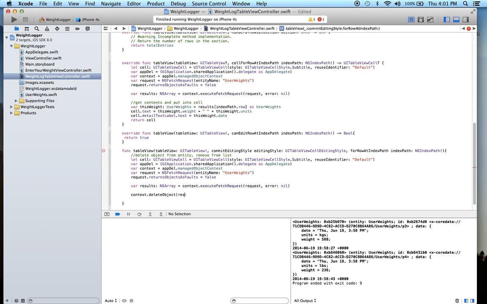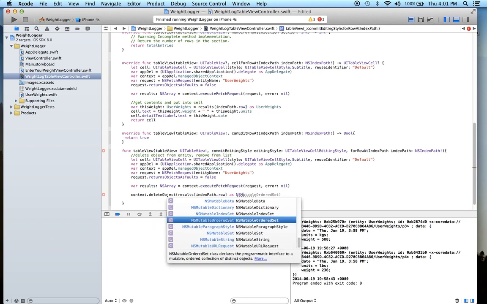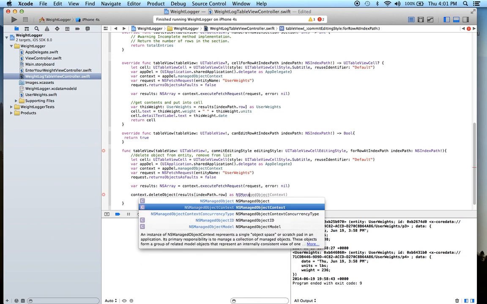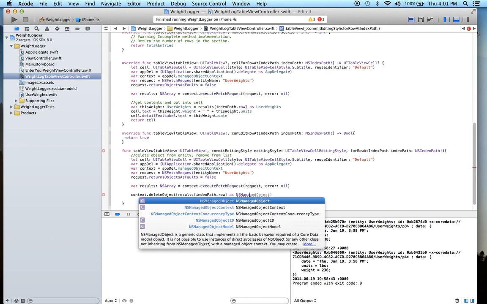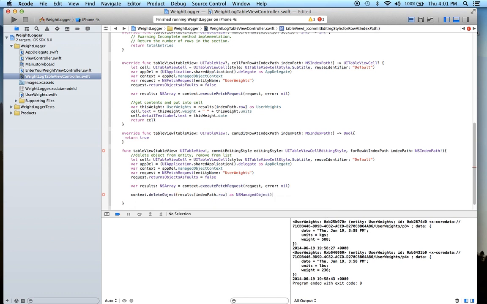We want to delete results of index path dot row, and then we want to cast that as an NS managed object. And now we've deleted that object from the entity or from the table. Now we need to save, context.save error nil. So we save the table.